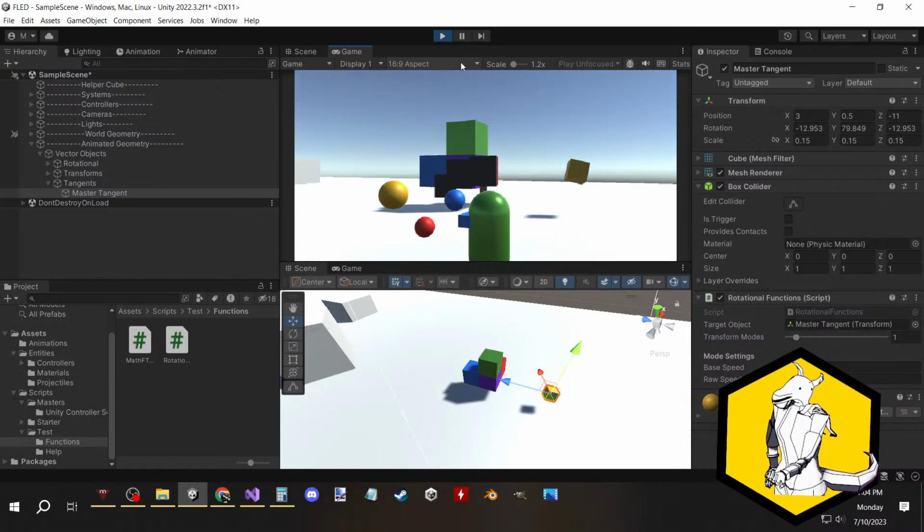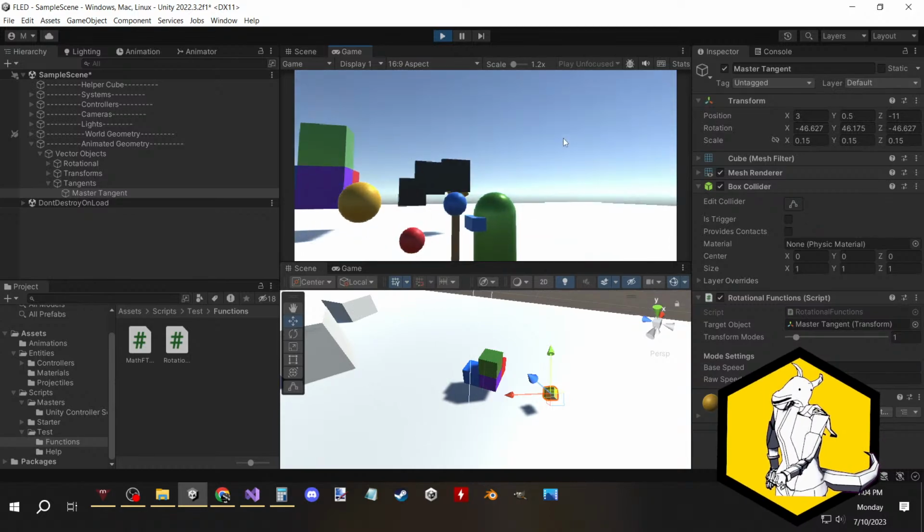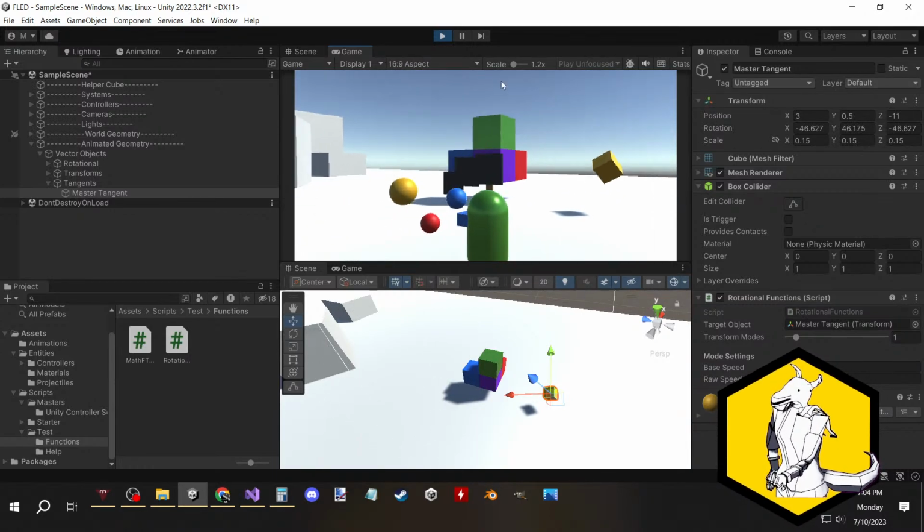Alright, so that's rotating at an angle that it should not be rotating at. So that's interesting. That should have been rotating sideways, I think. That should not be doing that.